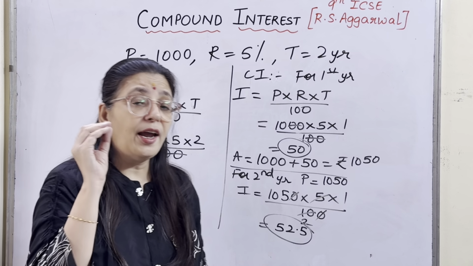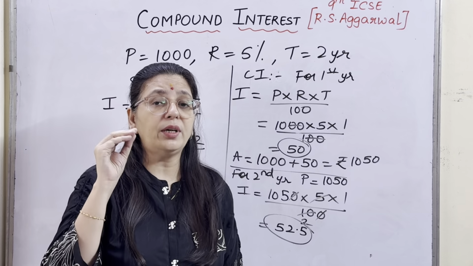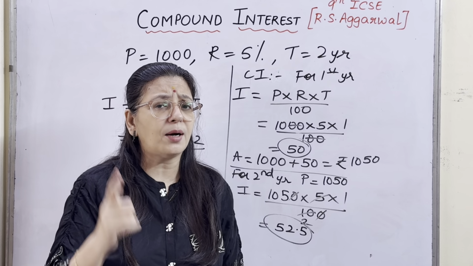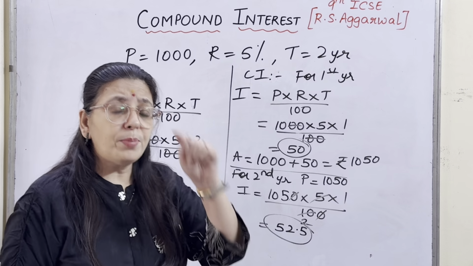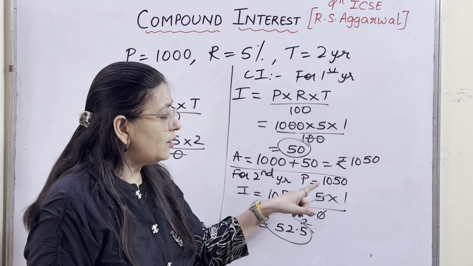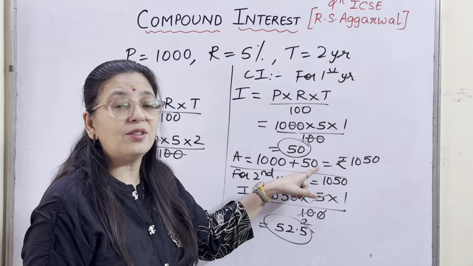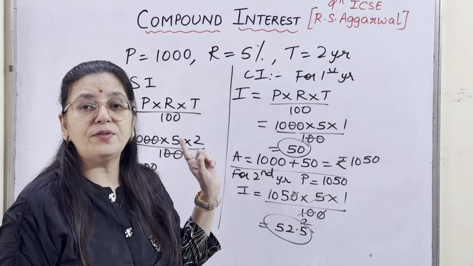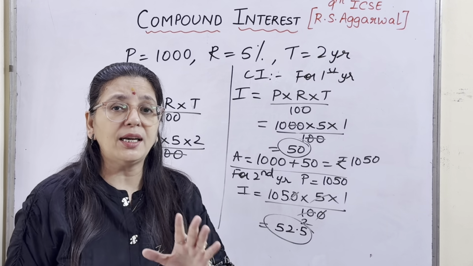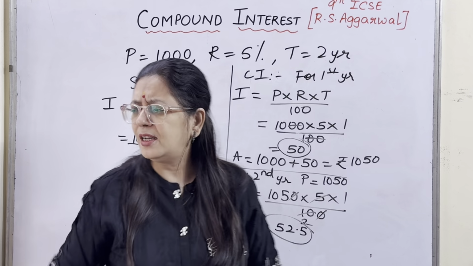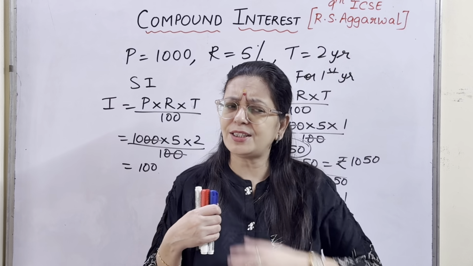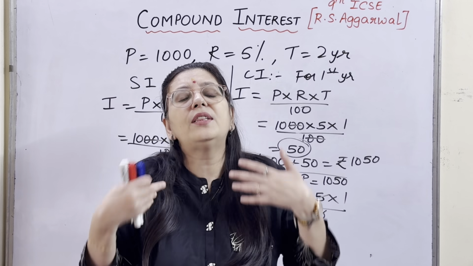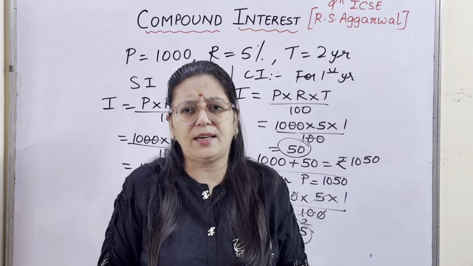That means every year the compound interest keeps on increasing. And what is the main reason for the compound interest to keep on increasing? Because for the second year, the principal is based on the amount for the previous year. That was not the case in simple interest. Generally, money lenders follow this pattern. They will borrow money on simple interest and lend it at compound interest. So what? They are earning money without investing anything, right?